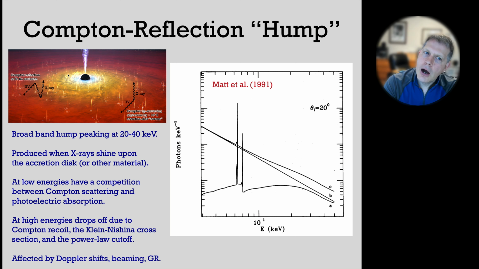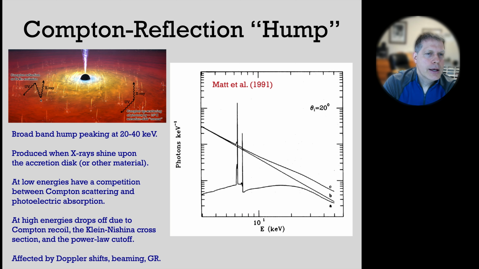So the idea for the Compton reflection hump is that it is produced when you have X-rays that have been made in the corona via Compton upscattering that by chance shine back down upon the accretion disk. Okay, so X-rays made in the corona often will shine back down upon the accretion disk and irradiate it. And when that happens, well, a number of things can happen for an X-ray that is incident upon the accretion disk. One thing that can happen is it can be photoelectrically absorbed. It can be absorbed by the disk and then be thermalized and then be re-emitted. That's not very interesting from an emission point of view here, although clearly it could be relevant for powering the disk generally. And I'll say more about that later on.